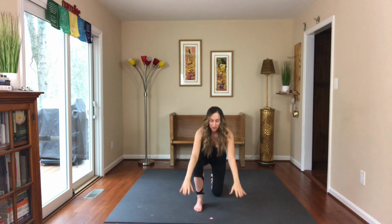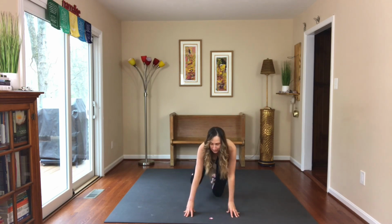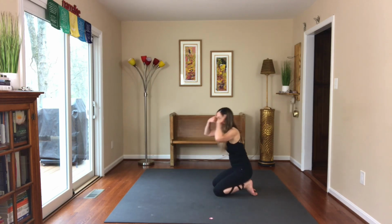Hands will come back down, and you can be onto fingertips. If you had blocks, you could have your hands on blocks. And we'll step the front foot, your left foot back. And now you'll be in what's called the table pose. I'm just going to turn so you can see me.